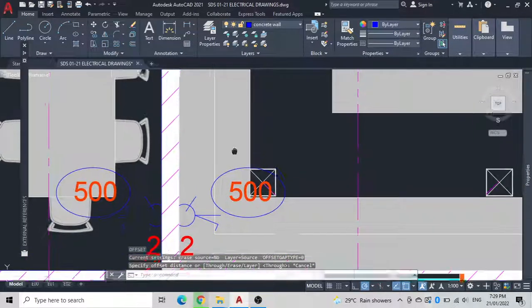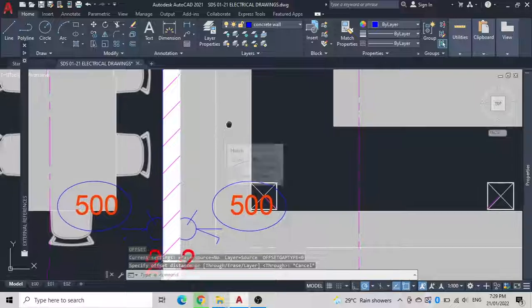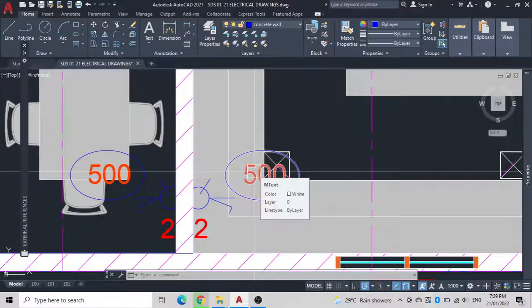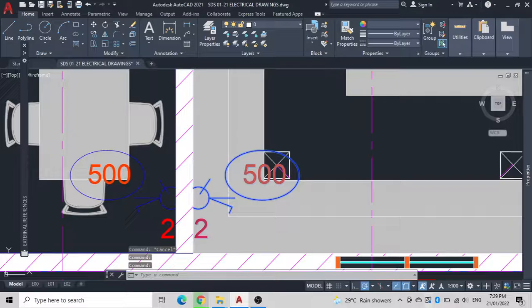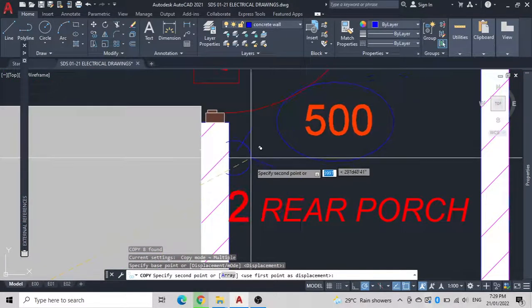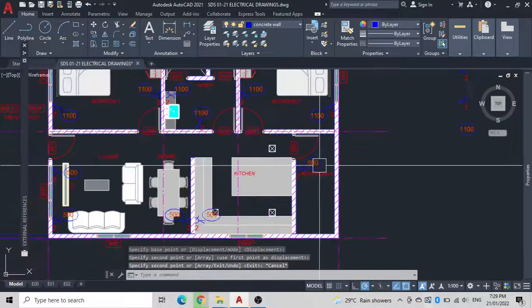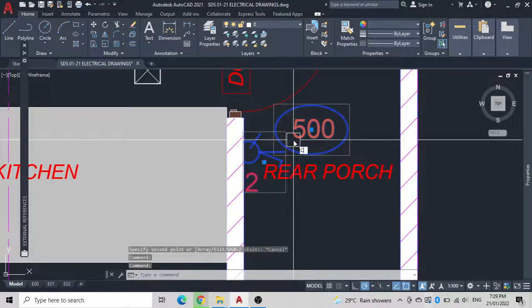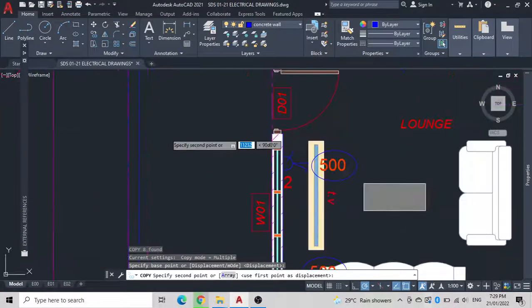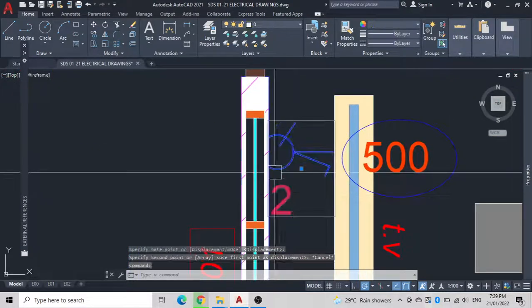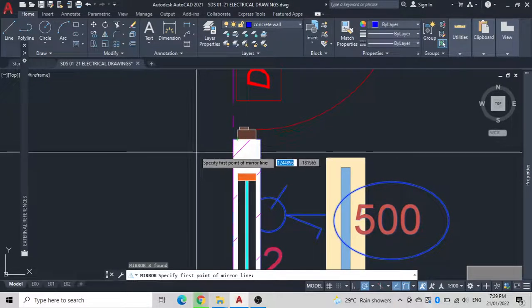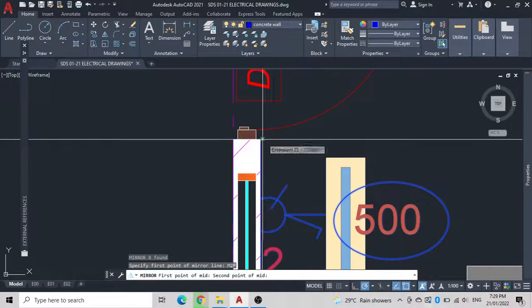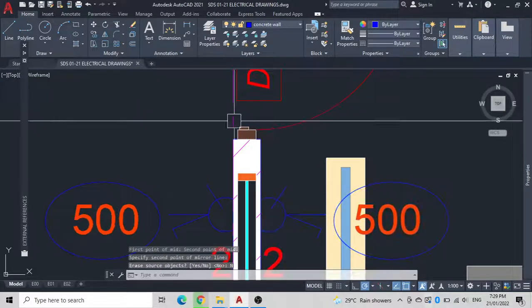Remember, it's from the finished surface. So this is the finished surface here. You measure up at least another 500 mm in height, then the bottom of the PowerPoint's fitting will be the 500 mm. So copy this. And then I'll just paste one somewhere around here so that I can do an extension light or something at some time. Copy. Oh, I'll just mirror this. I'll find one of my center points. If not, then I just do M to P again. And mirror it over here like so.